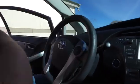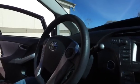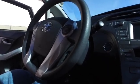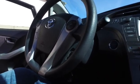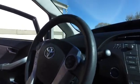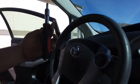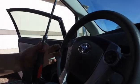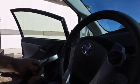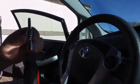You can use an extension for this, or I have, where that tool right there, please. I have a tool, it's an extension, you can get them at Harbor Freight. This happened to be the perfect tool to pop loose my airbag, and I'll show you how I did that here in just a minute.